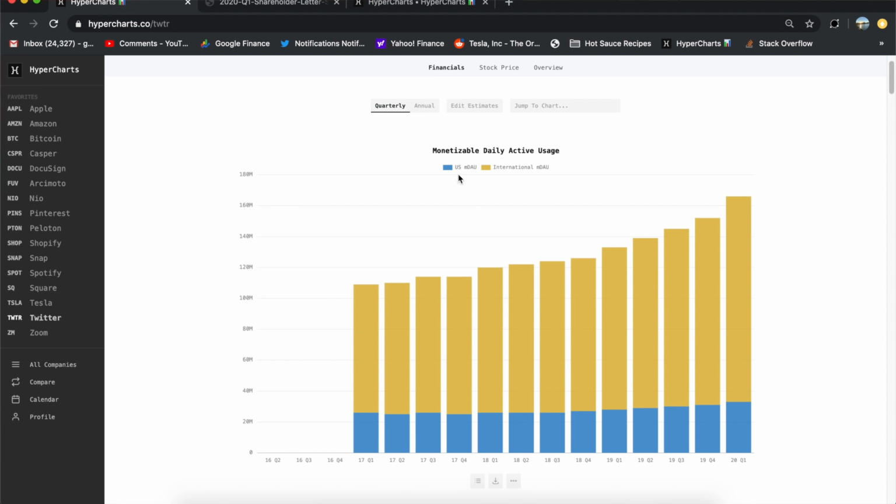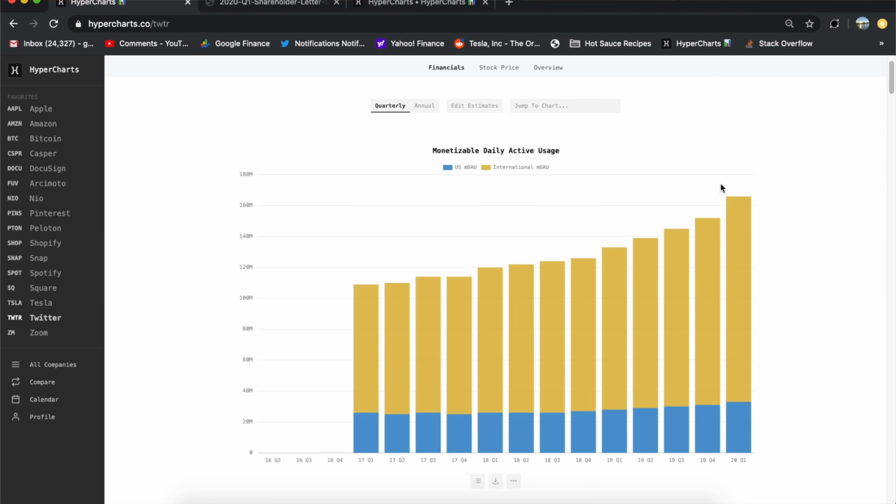But anyway, Twitter, their key KPI, monetizable daily active usage, how many people are on the platform, huge bump, pretty much an acceleration of growth. This is fascinating that we've seen the digitization of society really accelerate with COVID. And now we see that user growth of Facebook, of Snapchat, of Twitter is benefiting because of this. So usage is going up, and even in the US, we're seeing a similar trend here.